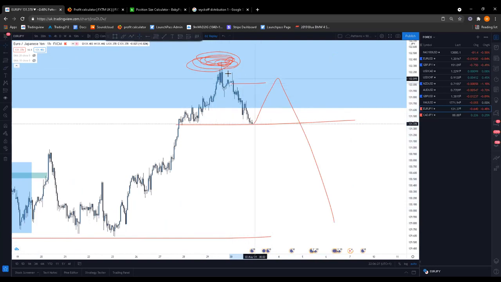I say, here's a potential entry. You could potentially wait for the market to come there and you could potentially sell, right? I'm saying potential a lot because I'm not a signal provider. You need to have more legal documentation to be a signal provider, right? So I'm not a signal provider.